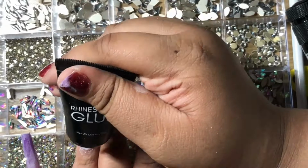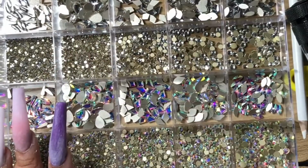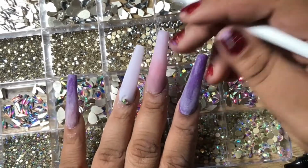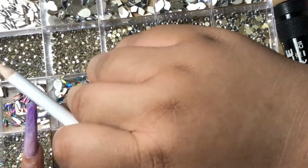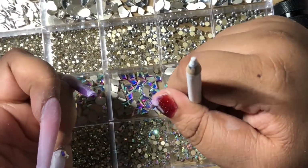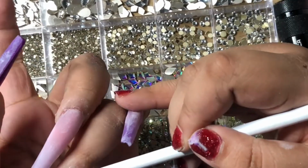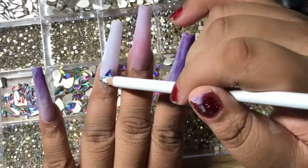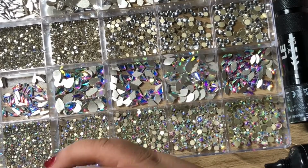So as you saw, I was dusting off the nails and used alcohol and all that. It is very important that you dust these nails off very well before you go in with the bling. I'm using the Macart Rhinestone Glue Gel, and they did change their packaging. I know some people are still using the old one, and I think they're having issues with it, but they completely changed everything. And I bought this off of Amazon.